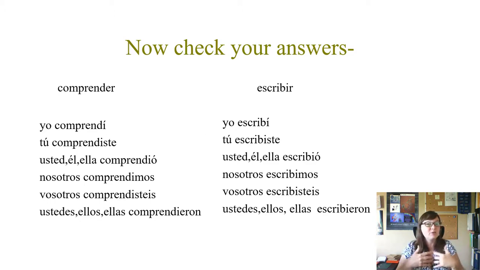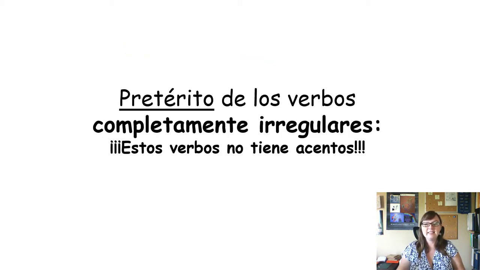Is this nice review from your Spanish 101 or high school Spanish classes? Have you heard these tenses before? Have you used them before? All right, let's go to some irregulares. These verbs are completely irregular. So, they don't have accents and they're conjugated a little bit differently. Sadly, you just have to memorize these as they don't follow any rules.